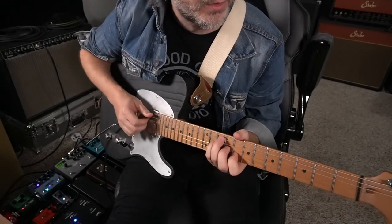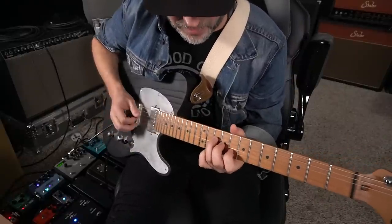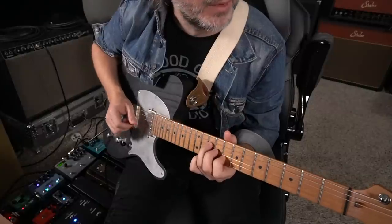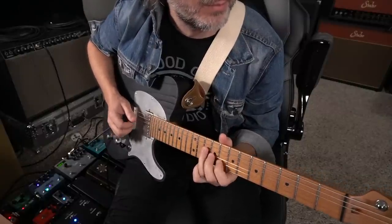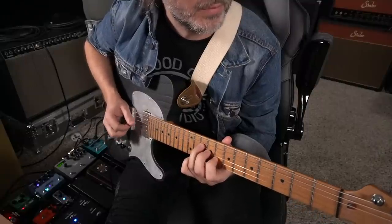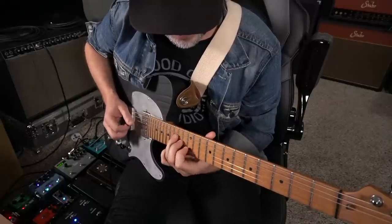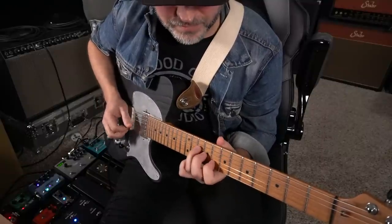One more time, if we look at a C chord, or any chord on the guitar, it really doesn't matter. You can use anything you want in the left hand. We'll take 1, 3, 5, 3. Down, up, down, middle. Down, up, down, middle. And back and forth. So down, up, down, middle is the pattern. Let's take the C chord.